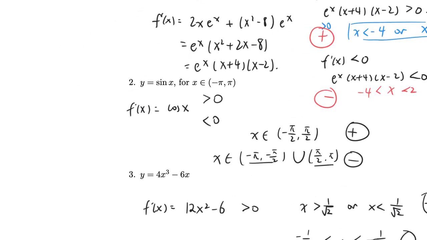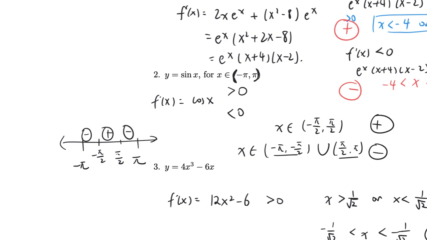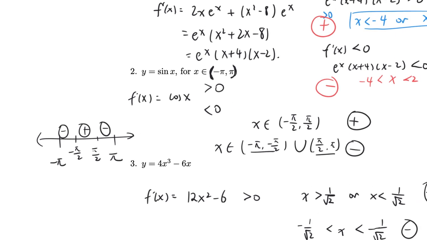Right. So let's do one more right over here. We can draw the same sort of chart. Notice here we do have endpoints, but it's open, which means these endpoints are not included, and you can't really get to a specific endpoint. So there's no way we can have an endpoint extremum here. So here our chart would look something like this. Positive, negative, negative. And we would hit 0 here. So easily decreasing, increasing, this is a local minimum, and this is a local maximum. So we have these two points.